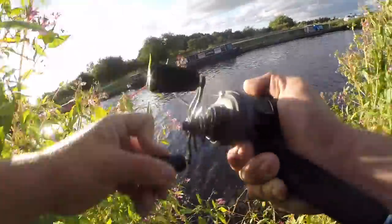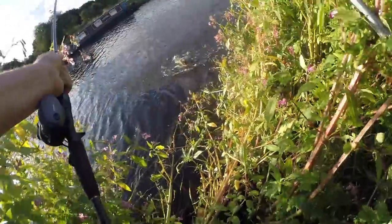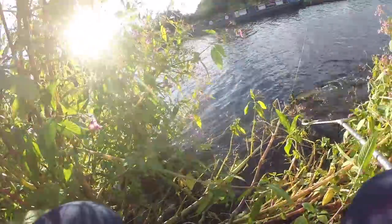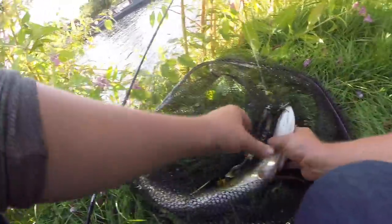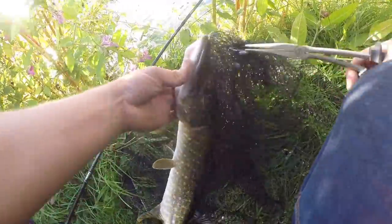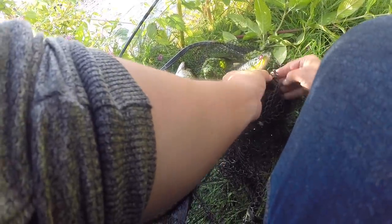There's one — that feels like a decent fish. First cast in this peg. Oh, it's kiting like a nice fish — no, it's not big. Nailed that bait though. That felt like a nice fish the way it was kiting, but it just absolutely hammered that lure. Get my pliers out — he's got that back treble well in. Properly wanted that lure. But first fish — small guy, I'll take it. Took about 15 minutes, so that's not bad at all.